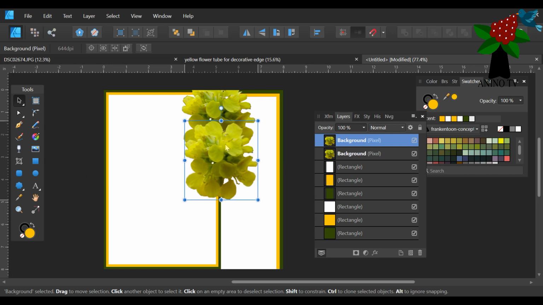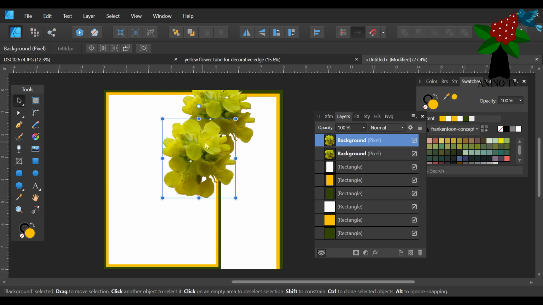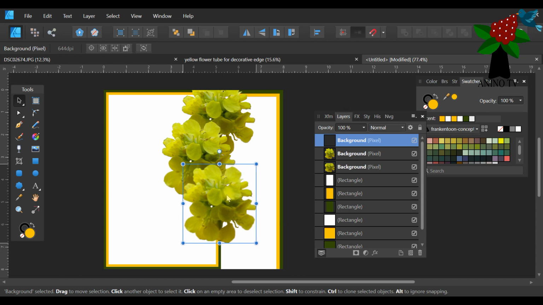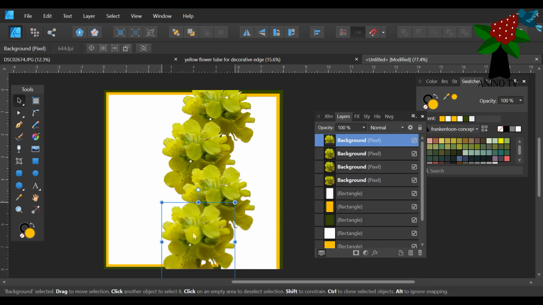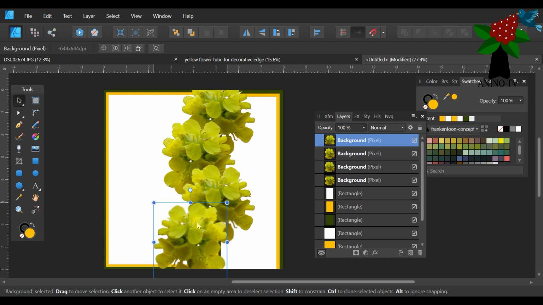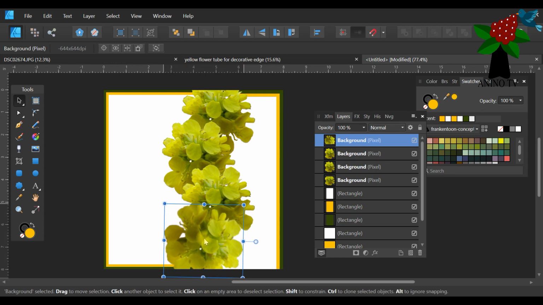It's not compulsory for it to be in linear form. You can have the image going in and out to create a nice decorative edge. You can rotate and flip your image and play around with it until you are satisfied with the design.